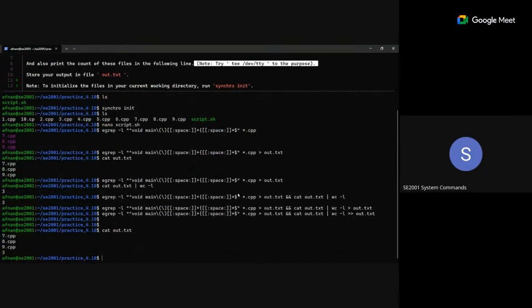So assume that I'm inside a loop, and one file at a time I am picking and matching and then printing. Assume I'm having something like this, egrep, I'm having the pattern and then I give the file like this. So it is going to match, and so on and so forth. Once that is done, I'm going to do tee. So tee will allow me to print on the screen as well as on the output. So it allows me to do both.